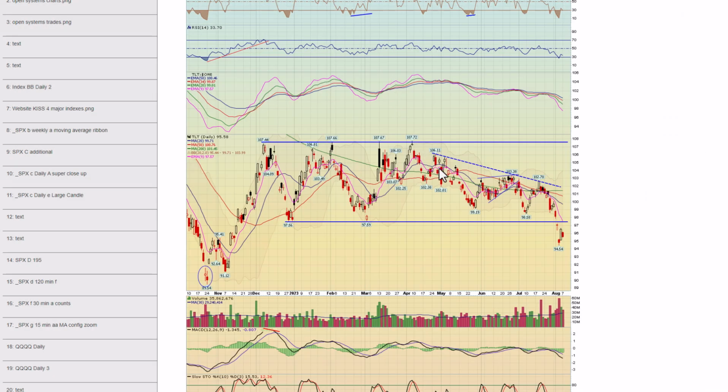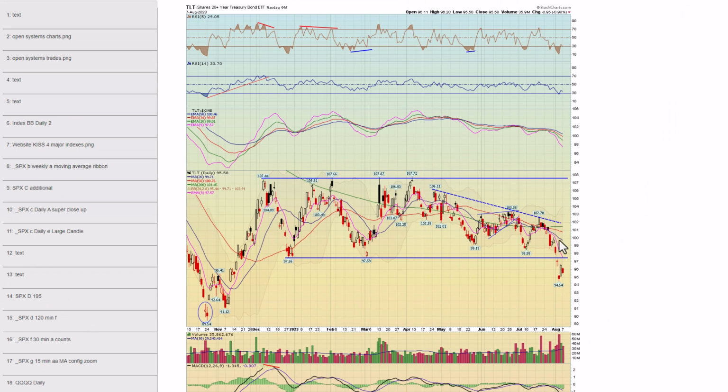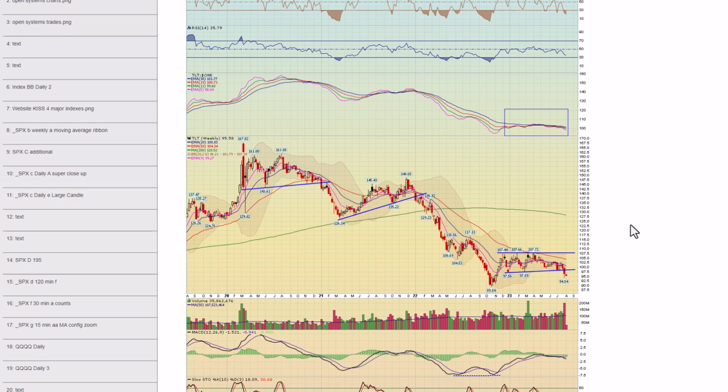Next, Jabber 62, TLT 20-year bonds. As you know, they busted down hard last week through that channel. That channel is now resistance. Next, Jabber 63, there's the weekly. Again, bonds do not look good here, guys. If bonds continue going down, if they were to retest those 2022 lows with rates retesting their all-time highs, that would likely correspond with that typical weakness in the market. Market would not like that.